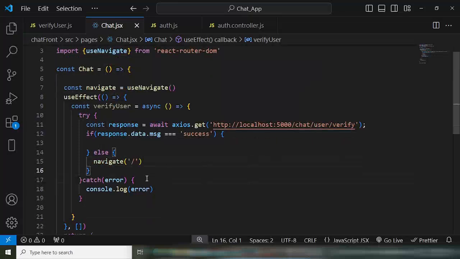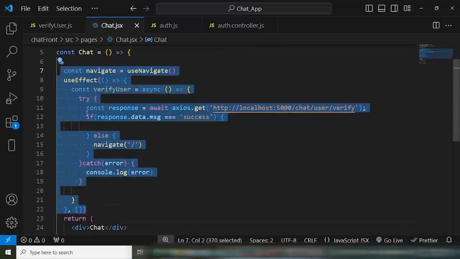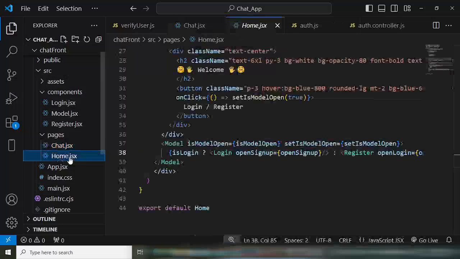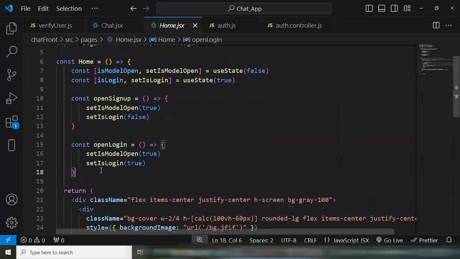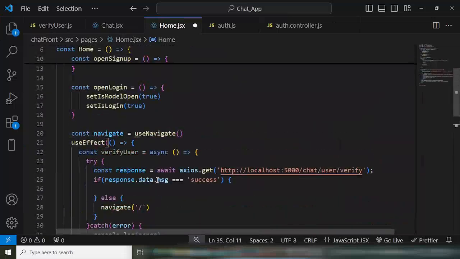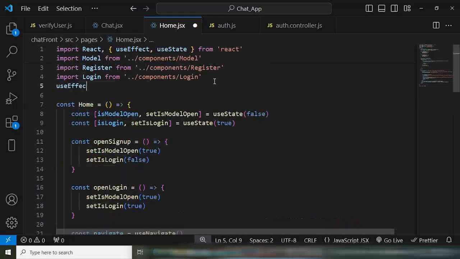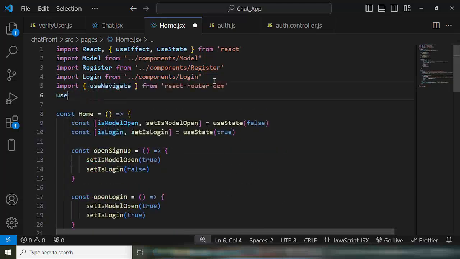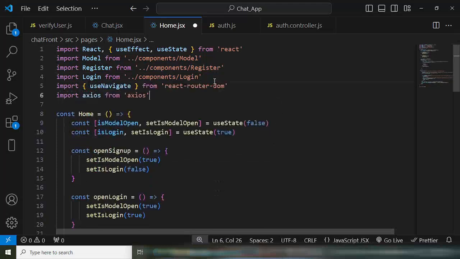Or, implementing it here inside this, I think let's just implement it inside the home page. I think in the home page it is better to implement this one. So let's write here the useEffect hook, and also verifyUser. We will import the useEffect hook and also access.